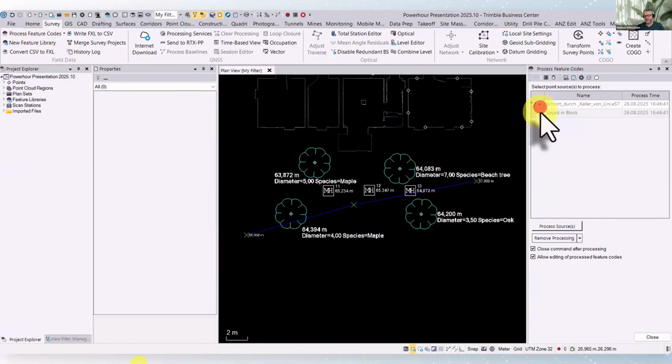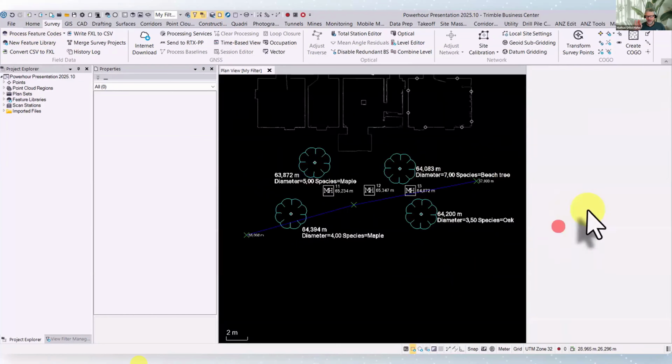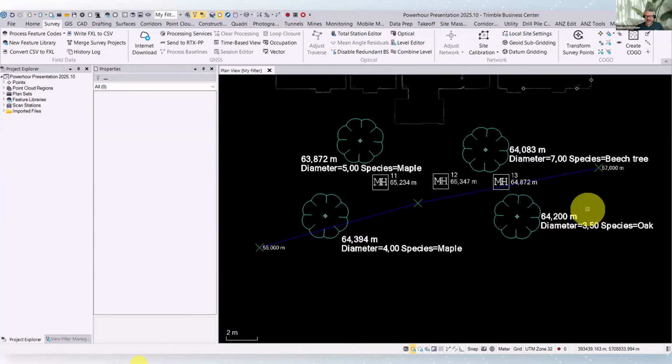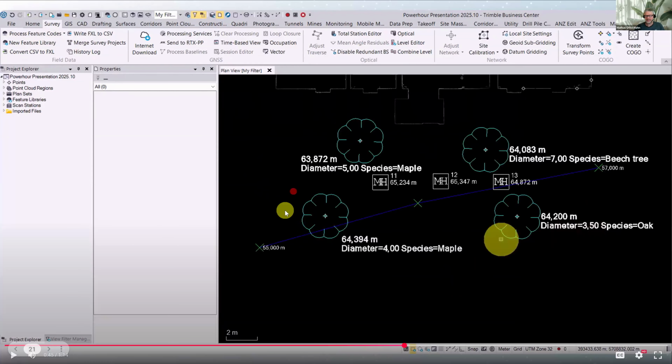I change my features, and now you notice nothing happens, and that's exactly what you want. Nothing happens to your text edits. If you change features meanwhile, you can, but your label edits stay just at the right place.